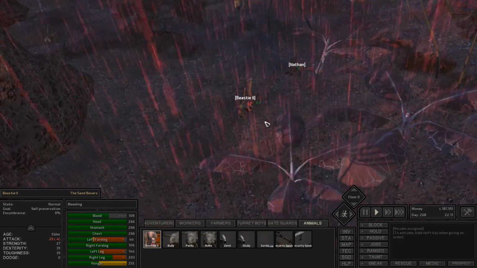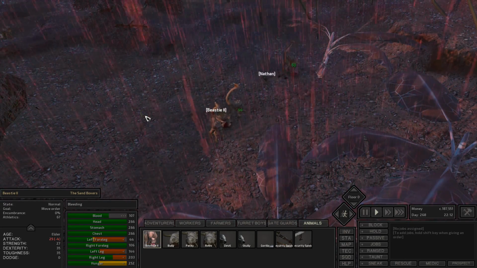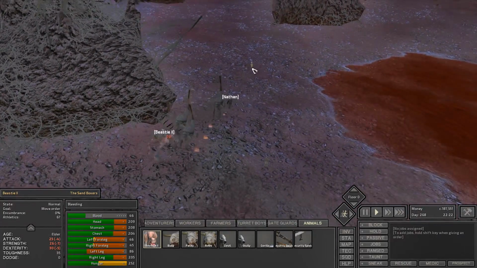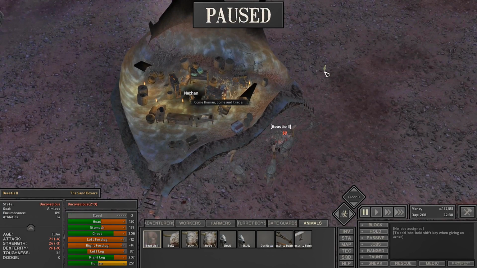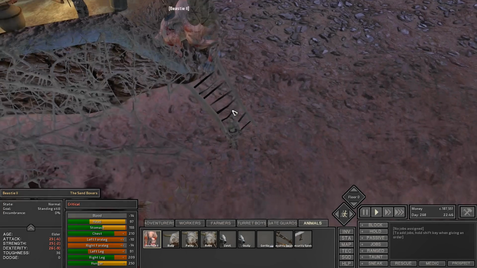Oh dear lord, we're already on the... God darn it, I hate it. I just don't have the patience for this today. Beastie. Calm down, Nathan. Beastie, you fucking idiot! Well, I suppose Beastie is not gonna be much of a help after this. Now, let me just recover a little bit and think about this.